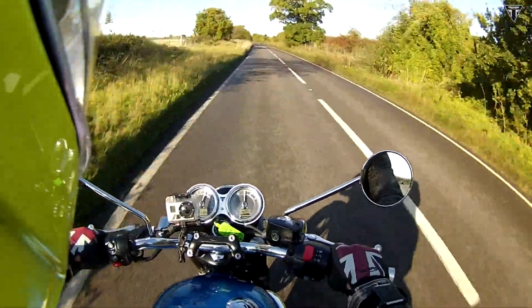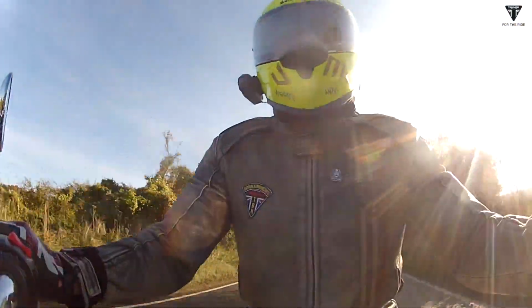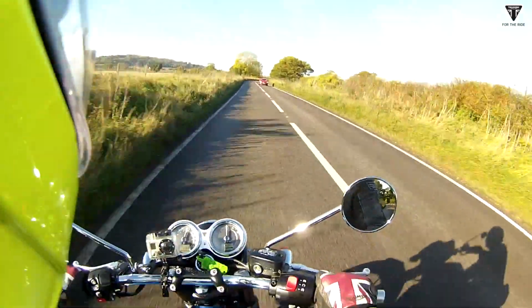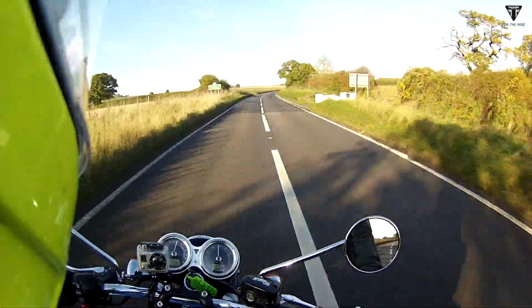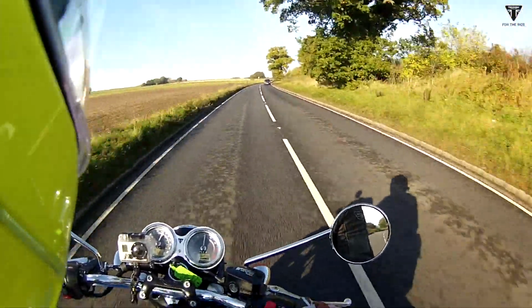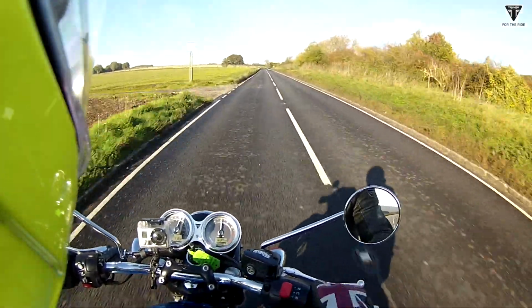Right, so Tally Ho, hello. So we're cooking along in 5th gear. Reading 75. Revs are just over 4,000 RPM. And yeah, it's a nifty little bike. It's quite comfortable here. I mean, there isn't much oomph from there. So in 5th gear, 75, floor it.